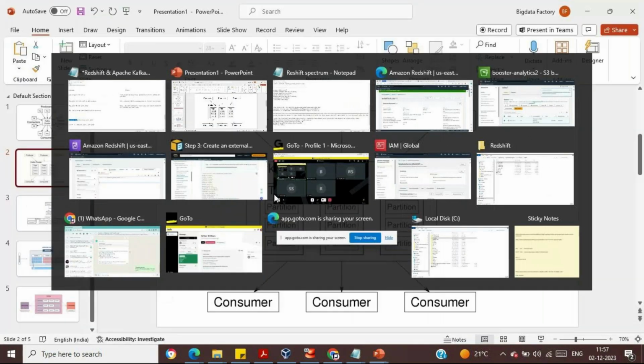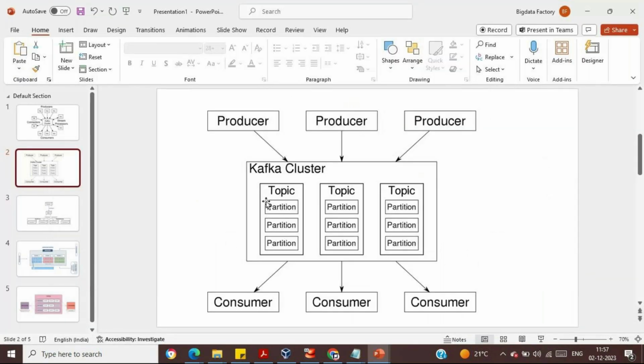So this topic is going to have the data from the ABC producer, which is electronic sales data.